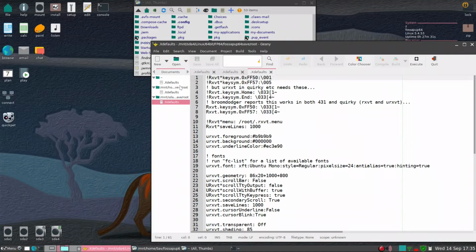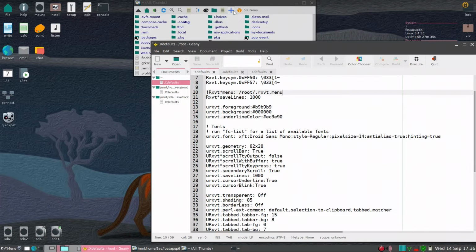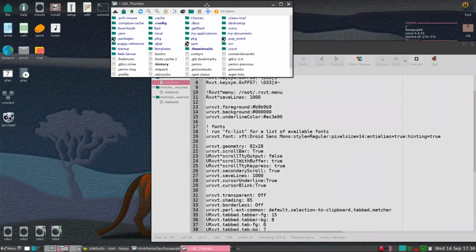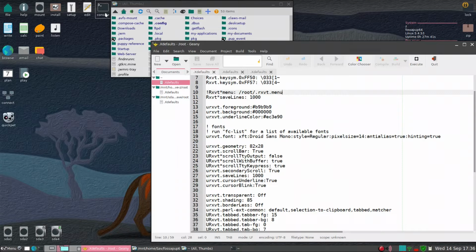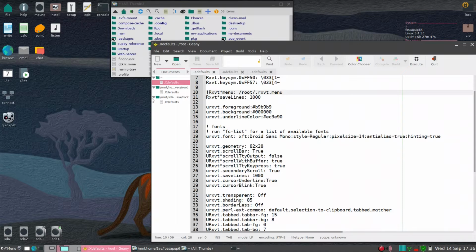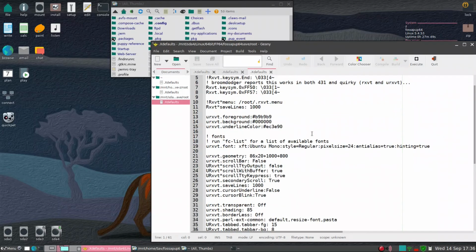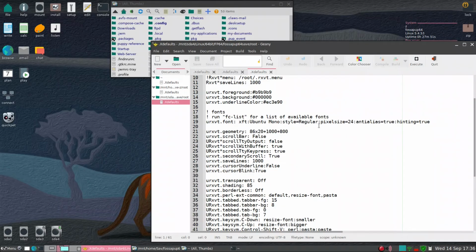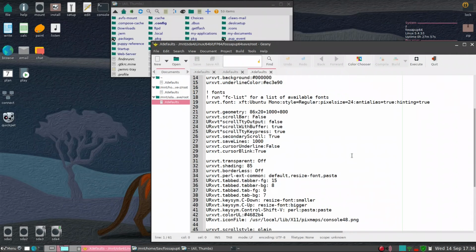What is different from the default Fossapup, where the urxvt looks something like this, is that my xdefaults places it in a different place on the screen, and it also changes several other things.